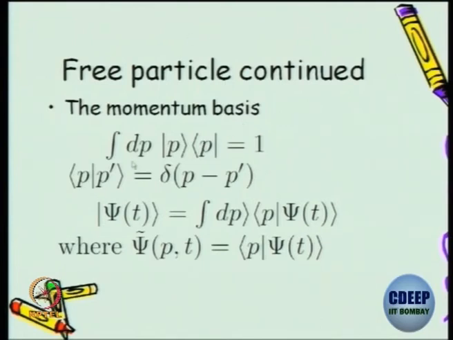What is the momentum basis? The same as your position basis. I am doing it in one dimension. So, this is an identity operator, and because it is a continuum, the inner product of p with p prime should be a Dirac delta function, and we can write the arbitrary psi of t as the integral dp, and then a |p><p| outer product. Okay. And psi tilde, as I said, is this inner product of p with the state psi, which, just to make contact later with the Fourier transform, we call psi tilde.